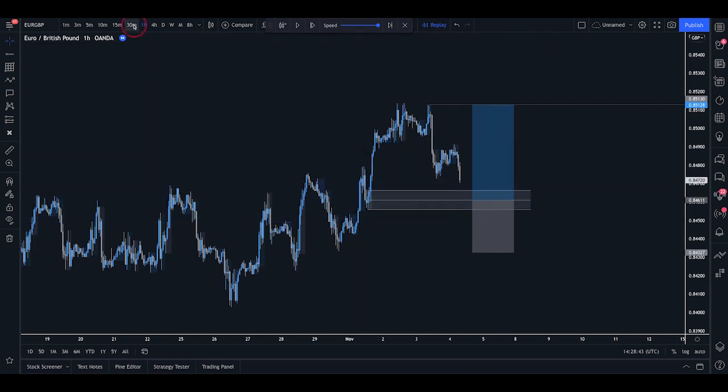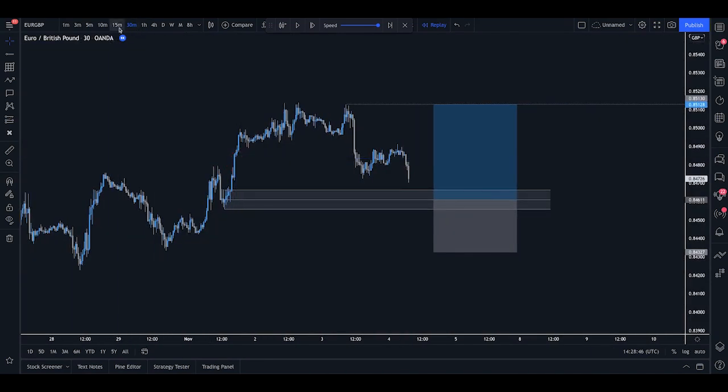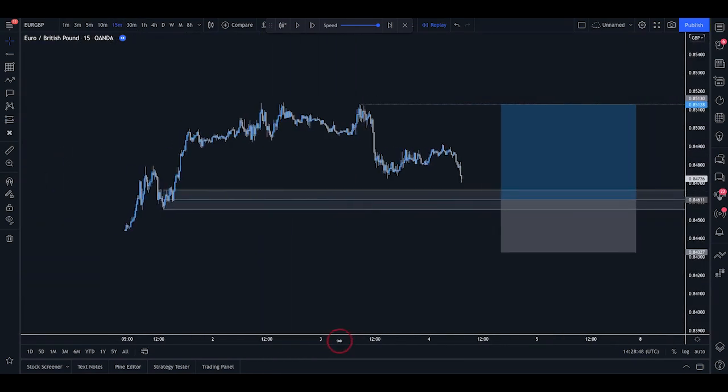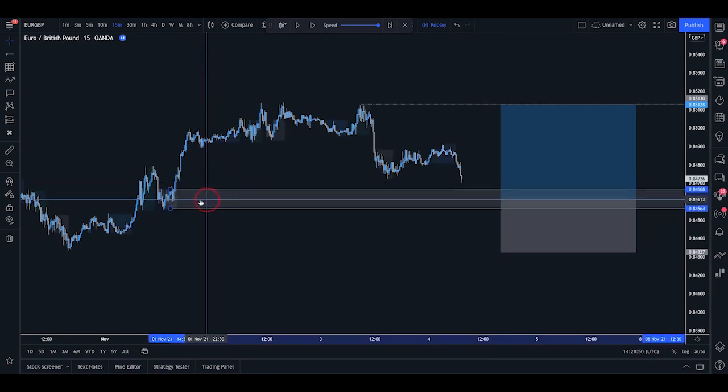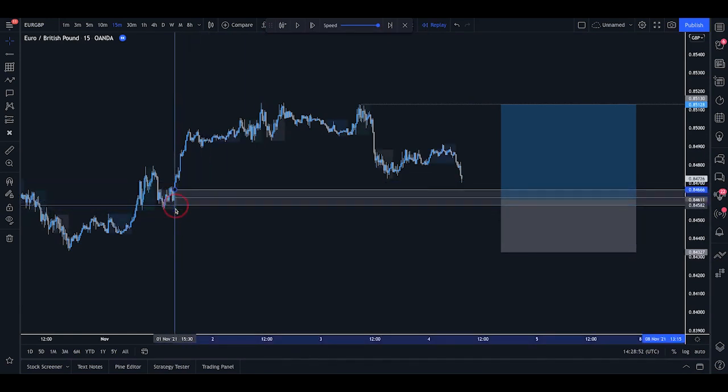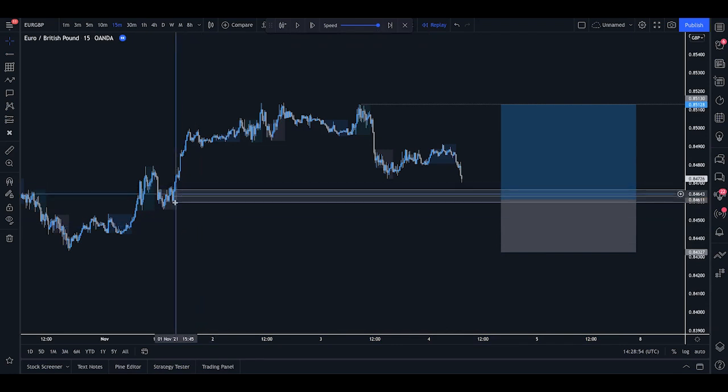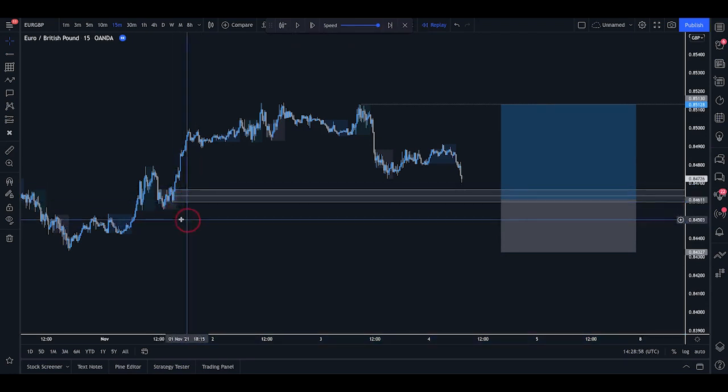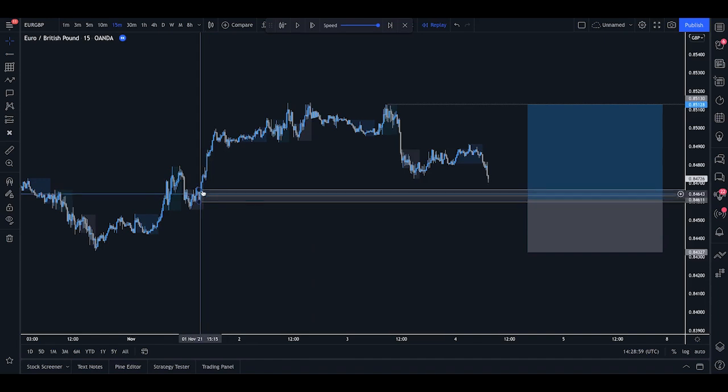The best thing to do is actually go to a slightly lower time frame. So for this instance, we are looking at an hourly trade. So let's shift it to the 15-minute and then see what the market is providing to us. Now, there are a few ways we can actually enter, a few ways we can position our stops. It's clear that this is the area of interest, this small imbalanced demand zone.